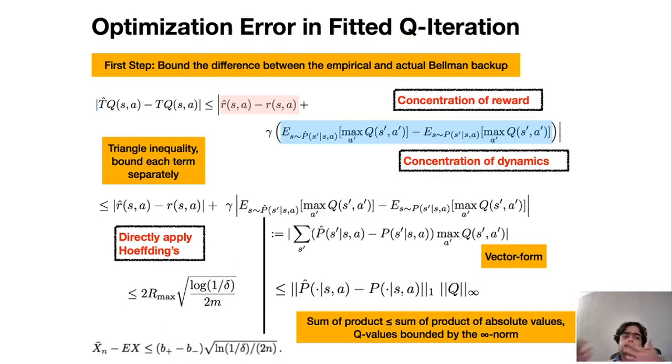And the Q values, they're bounded by the infinity norm here. So if this is unclear, you should revisit the generative model derivation where we essentially went through this step by step because it used the same or a very similar term where we had p hat minus p times the value function, and we were trying to bound that, and we bounded that by the maximum possible L1 divergence in the dynamics function. So p hat minus p, L1 norm at maximum over s comma a, and we multiplied that by the maximum or the infinity norm of the value function. And here that turns out to be the Q function.